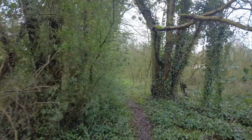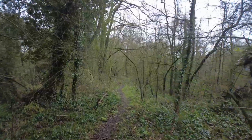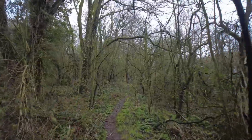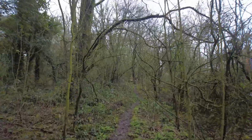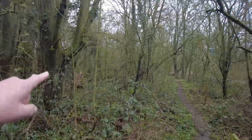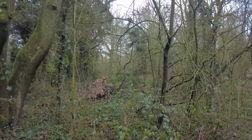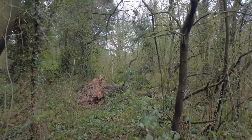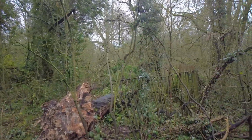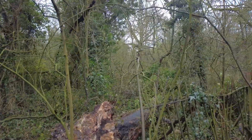So I'll go to the end of the track now, where this tramway used to run. There'll be some pictures at the end of this video of how all these places used to look. Some places I couldn't see. There is more fencing there, look. How about that? So there's a lot more fencing here than what I thought. There you go. And this ran all the way along at one point of the tramway.